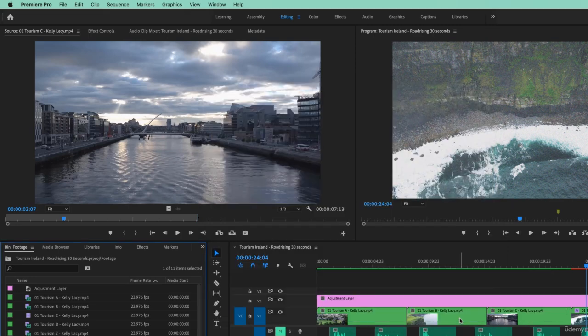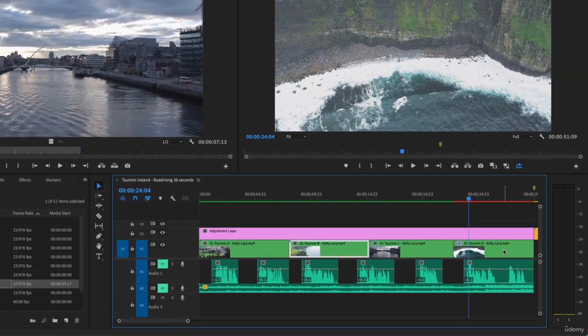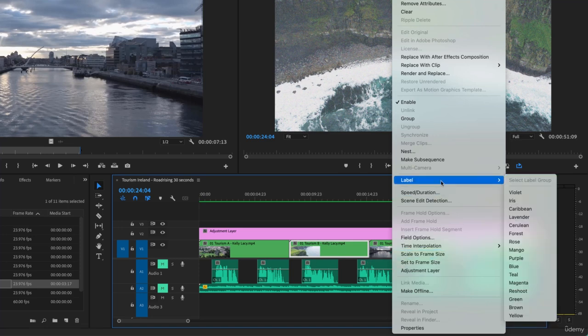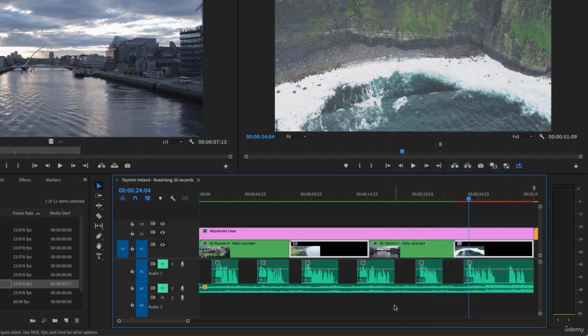Let's click OK. So now I can go in here and say actually this one and that one. So I'm holding shift to click more than one that aren't kind of two separate ones. Labels, and you're going to be my reshoot. Where are you? Reshoot. There it is. Cool. Now I know for definite that these need reshooting. Black's probably not the best color because I can't read the name. Hey ho, you get the idea.